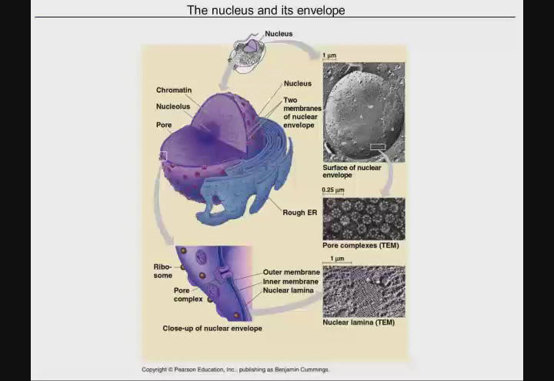You can see it's got an envelope, so it's actually got two membranes that make up the nucleus, and then there are pores in that nucleus that allow things to move in and out of it. This is a room inside our eukaryotic cell. And the purpose of this room is to store the DNA and keep it safe. All right? So the chromosomes, you've heard this term before possibly, the chromosomes are large pieces of DNA, whereas prokaryotes just have a naked chromosome out there in the cytoplasm. The chromosomes of eukaryotic cells are always contained inside the nucleus.